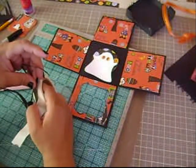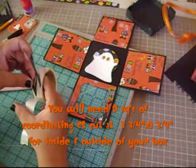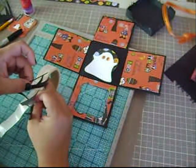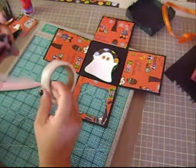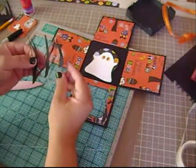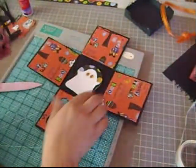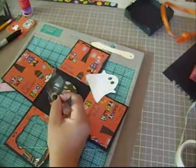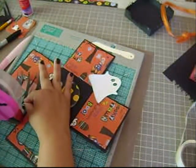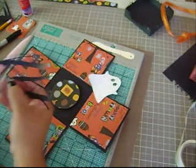Easy peasy. I try to make all my projects on here easy because I do have a lot of friends that don't scrapbook, and they like when I do. They like the projects that I have here at home that I do in my layouts. So I figured, since Carla encouraged me to do videos, I might as well do videos that are simple for people that don't scrapbook. As a matter of fact, my sister-in-law that does not scrapbook had her first baby, and she just told me that because of my first video, she's going to do a layout. So I was really excited about that. Good for her. Way to go, Nancy.